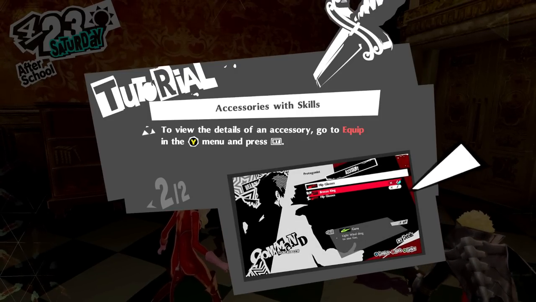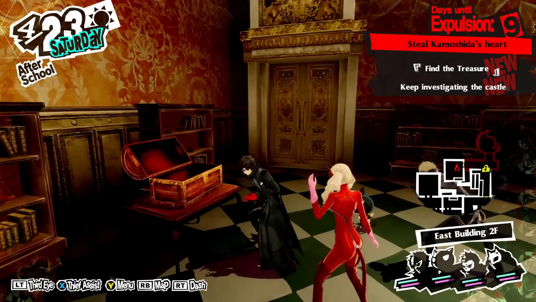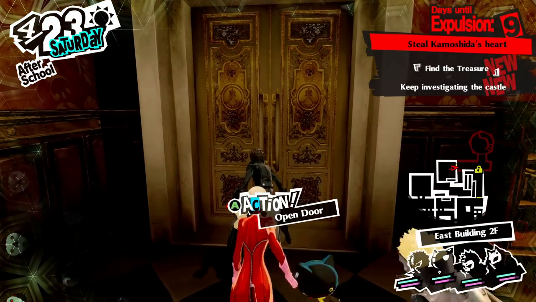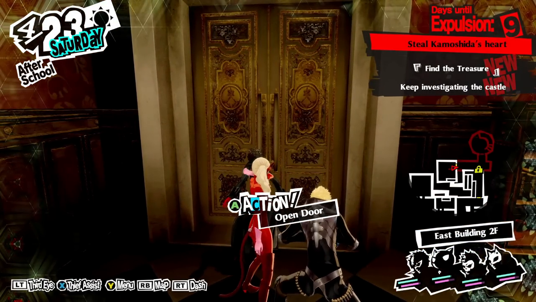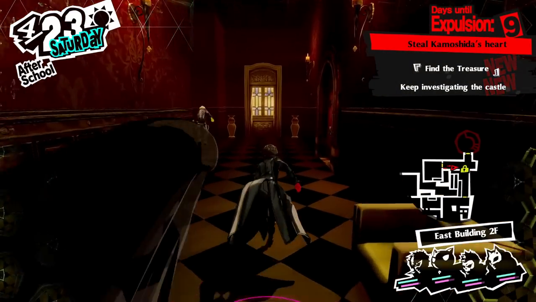To view the details of an accessory, go to Equip in the Y menu and press right trigger. I'll probably do... Left bumper. Left bumper. The very opposite of what you said. I'll probably do a lot of that exploring off camera just to save time when I decide to set things up.